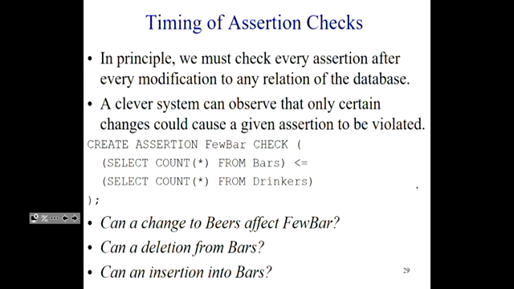Can a change to the relation Beers affect whether or not FewBar is violated? Yes? Why is that? You can insert into Beers, but Beers is not part of Bars or Drinkers. Right? So since it's not part of Bars or Drinkers, these are three separate relations, it's not going to affect FewBar. FewBar is only going to be affected if there are changes to Bars or Drinkers to begin with. What about a deletion to Bars?